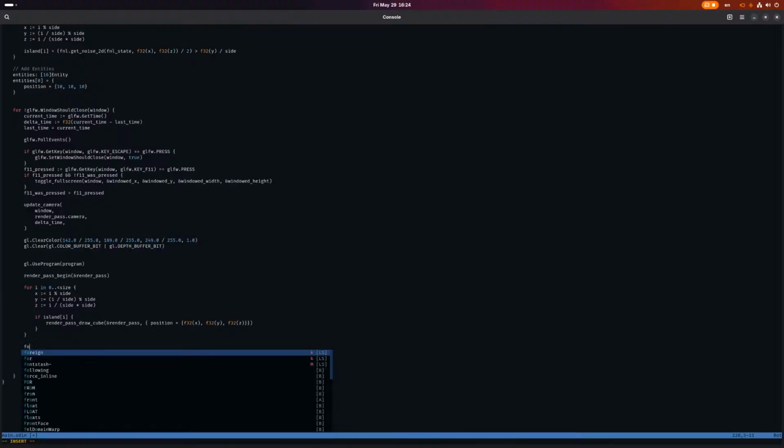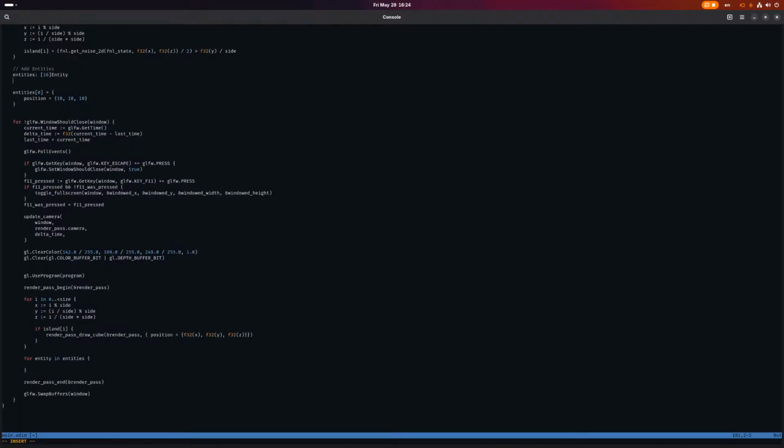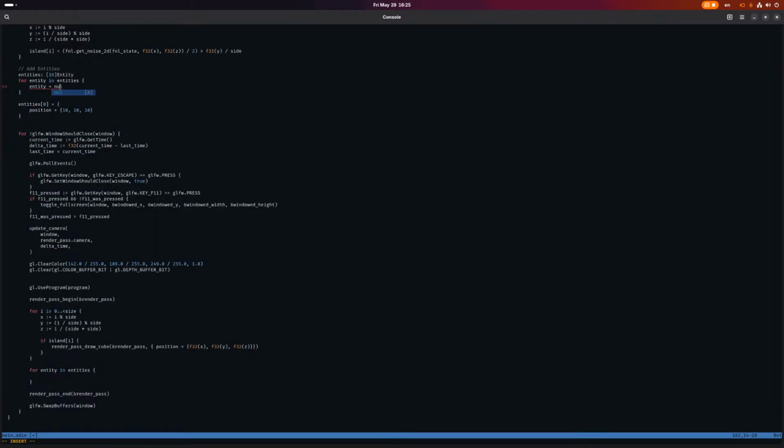Let's do that here for entity in entities. Entity equals null. Can I do that? No, because they're not.